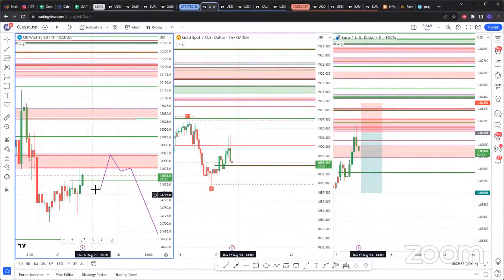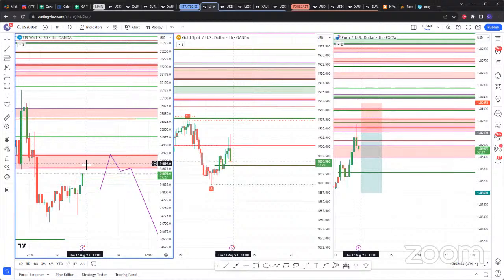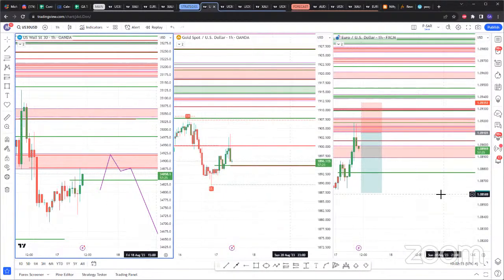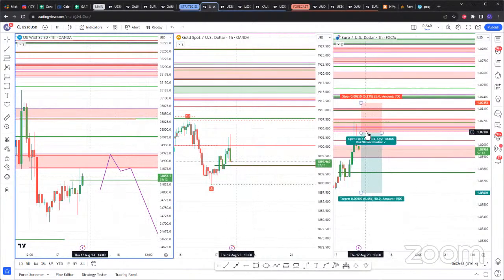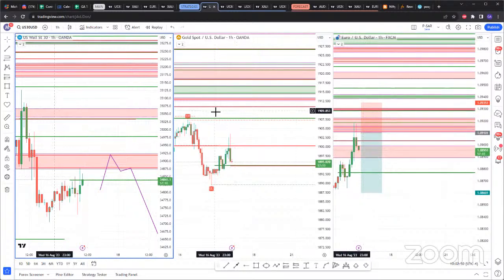But US 30 is telling me, give me 57 minutes and 30 seconds, and I'll give you an entry for US 30, or I will invalidate the entry you're looking for. So ideally, that's how I'm doing the markets right now. Honestly, yesterday it's only those two trades I took for the US 30 sell. Today, I haven't taken any trades until I get that proper confirmation. So I really don't want to be trading just for the sake of trading, right?